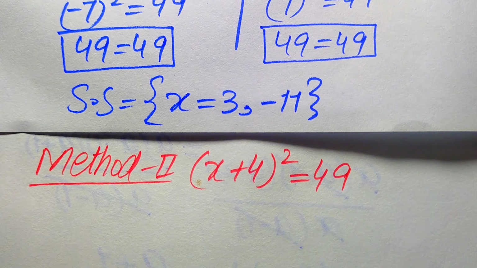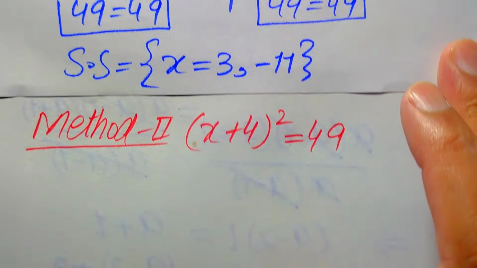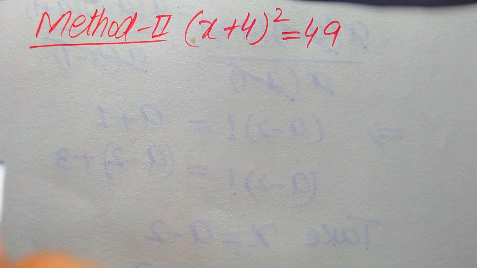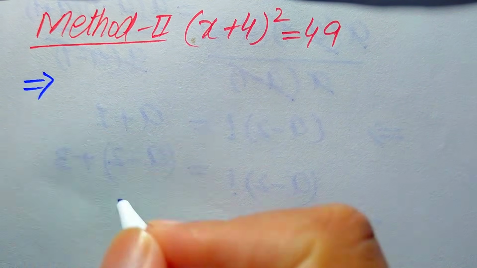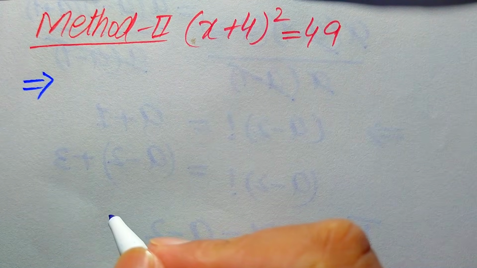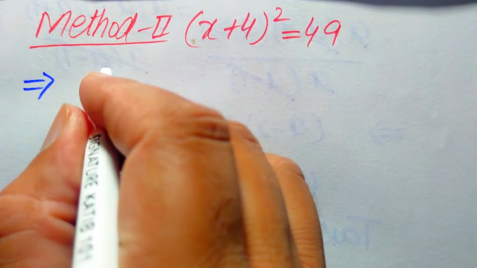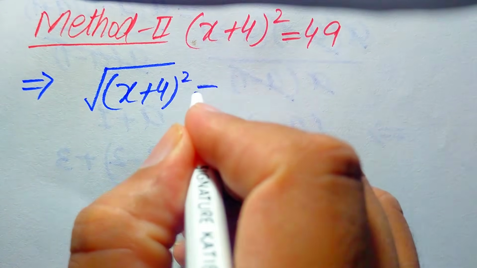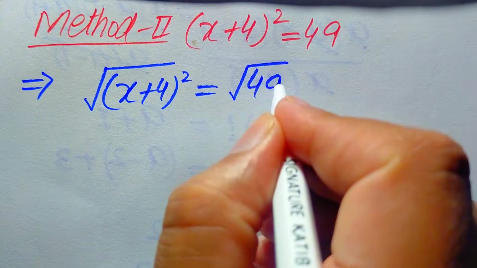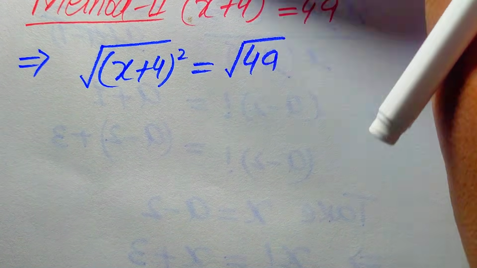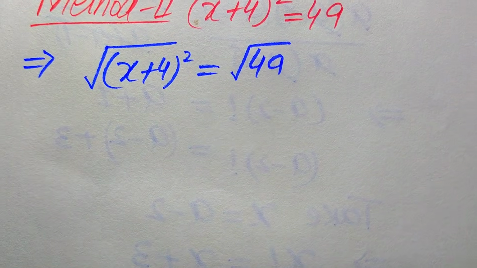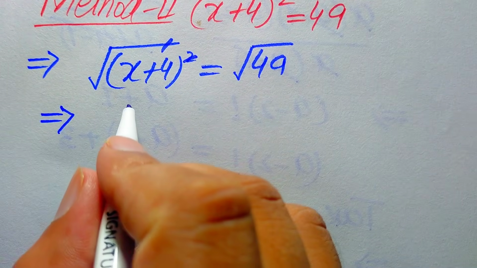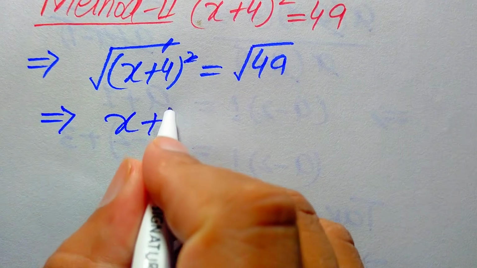Our second method is a very straightforward, quick method. Here we quickly determine the solution set of this problem. We use the square root technique to solve for the values of x. For this we apply square root on both of the sides, and this will be written in this form. In the next step we need more simplification. You see that the square and the square root cancel out each other, and in the left hand side we get x plus 4 only.